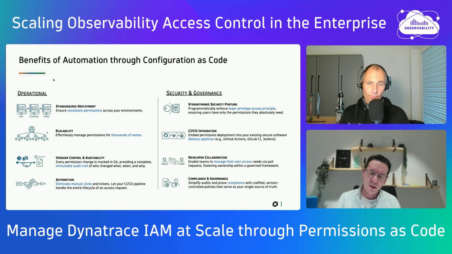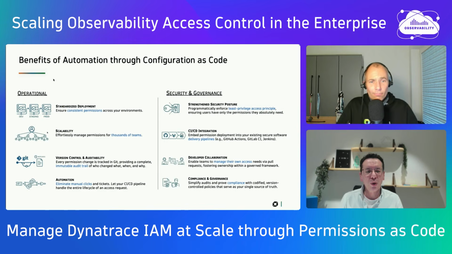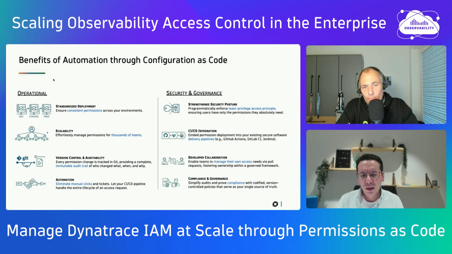From the security and governance side of things, all of the points are important here, but the first point is quite important: you can codify least privilege access control. Through implementing Git, you also introduce your CI/CD pipelining. You can do continuous integration and continuous delivery, whatever your underlying system is, GitHub or GitLab or Jenkins or what have you. The third point is very important and often gets missed.